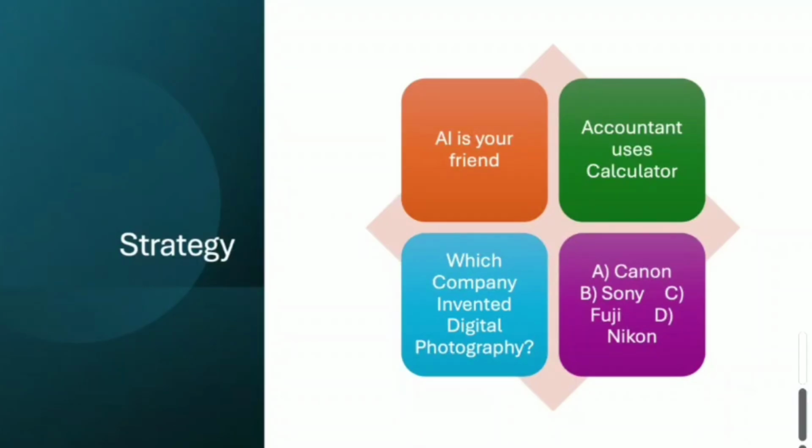But Kodak thought if it promotes digital photography, nobody would buy its film. So it did not promote digital photography. Then what happened? Canon invented it, and then it took the lead. And then, as you know, now Kodak is near bankrupt. Similarly, unless you adopt AI, you will also become like this Kodak. You'll become irrelevant.